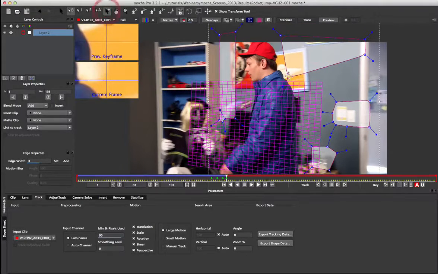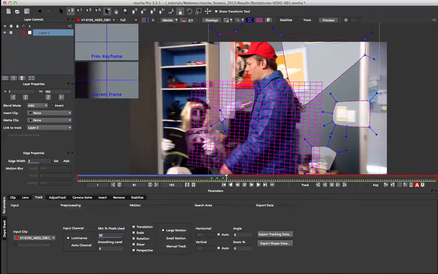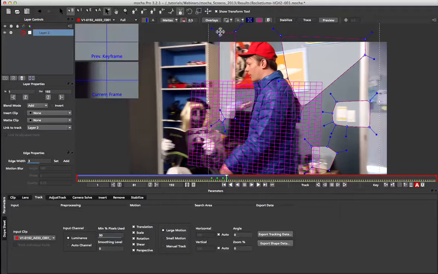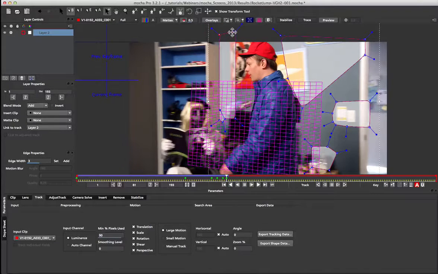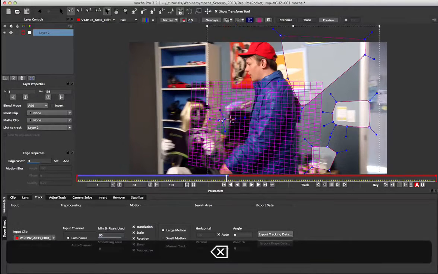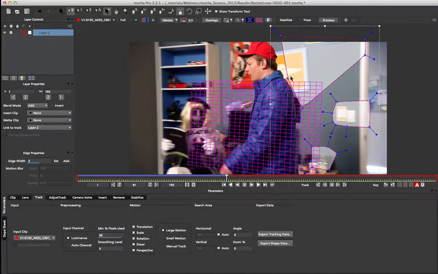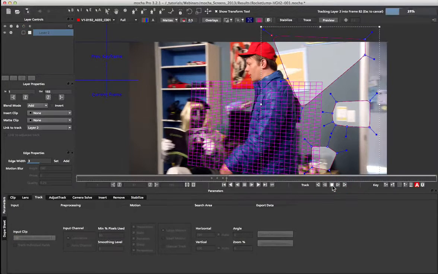So I'm going to add a new point to this shape, pull that down, and we'll just edge forward one more. That's a little bit too far, so I'm just going to pull back one. And I'm now going to get rid of this shape entirely, so I'm just going to delete these points. So that's gone. And I'll just use these back shapes now. So let's keep tracking forwards.